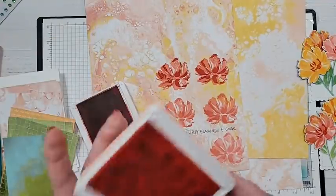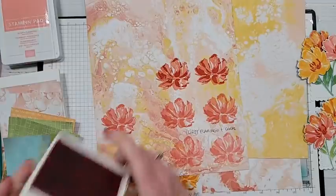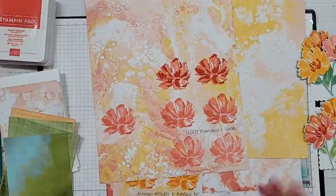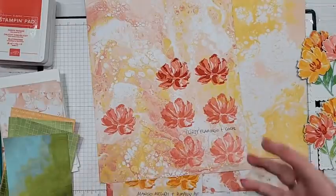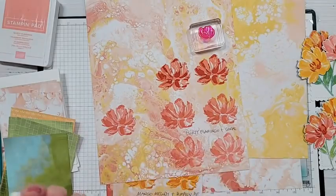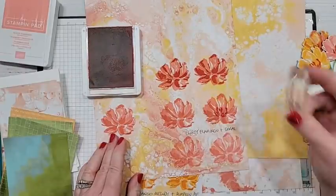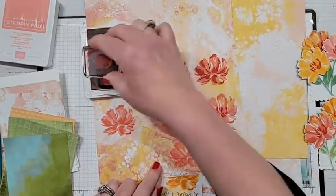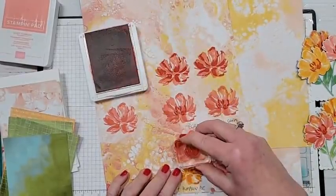When I signed up with Stampin' Up! in 1995, like 500 years ago, two-step stamping was popular. It came into popularity and it was really a popular thing that people did with the double images. We forgot to do that one, so I'm going to do actually all of these on this page. Look at the contrast when you do Poppy Parade in the center. Isn't that pretty? It just really pops those flowers right off the page.